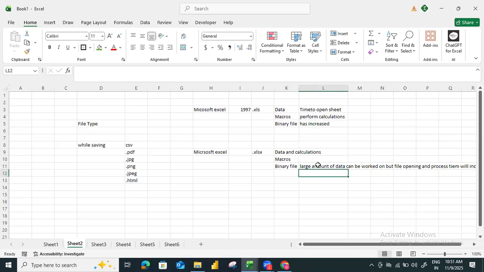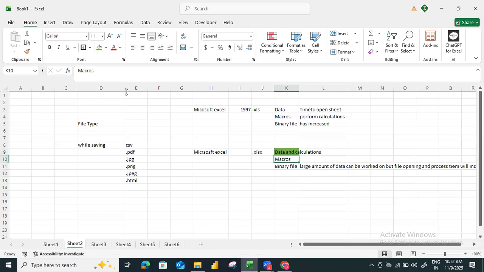Suppose I worked on this .xlsx file and I put 10 lakhs of data, not only in one sheet but in multiple sheets. To open this file only, it will take a lot of time, like 5 or 10 minutes, because it has so much data. So you can do general data and calculations with a minimum of 4, 5 lakhs of data.